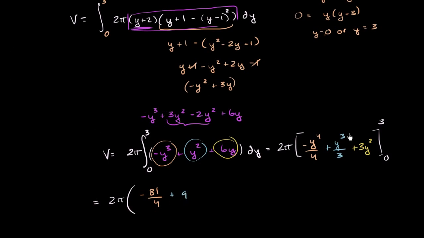And then 3 squared is 9 times 3 is 27, plus 27. And then when you evaluate all of these things at 0, you just get 0. So we really don't have to do anything else with the 0. And now we are ready to simplify.